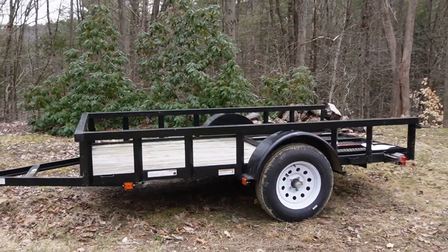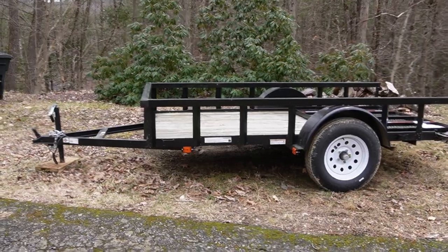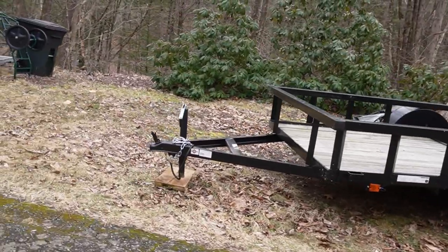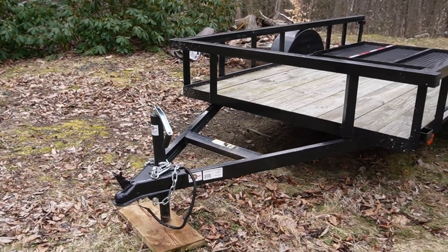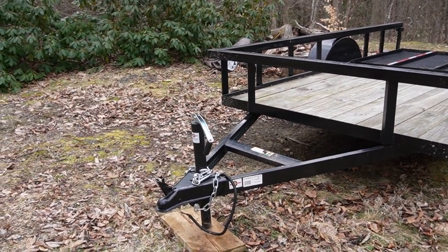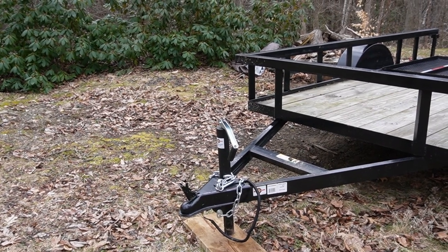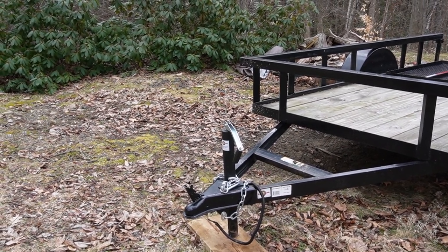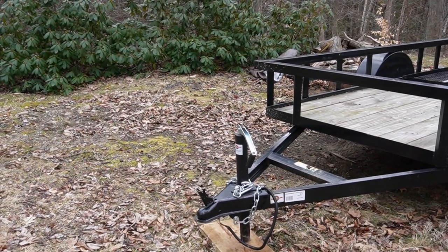So like I said, two years ago this was $1,500 — might be slightly more now. If you've never used one before, obviously it's not as convenient as having a pickup truck bed. I'll probably show hooking this up in a different video, but as long as you have a ball hitch on your vehicle, it's pretty easy. You just drop it on there, lock it down, two safety chains, an electrical connection. Easy peasy.